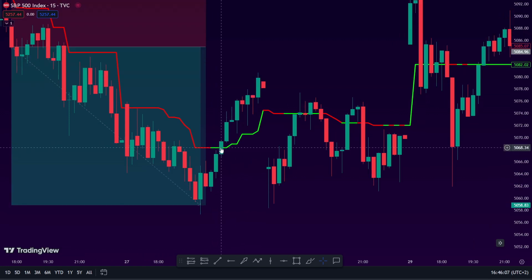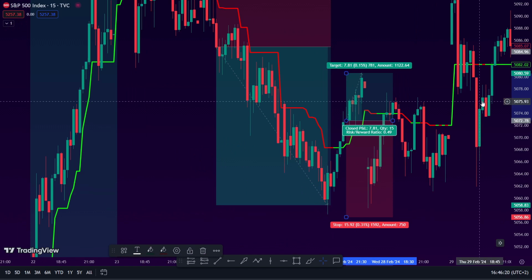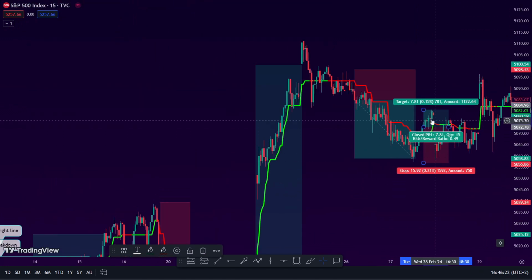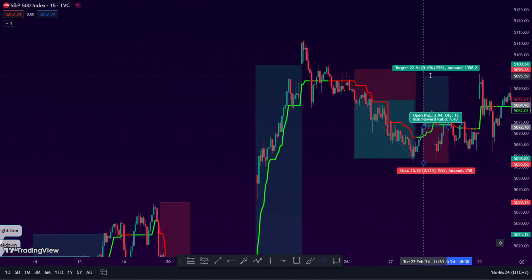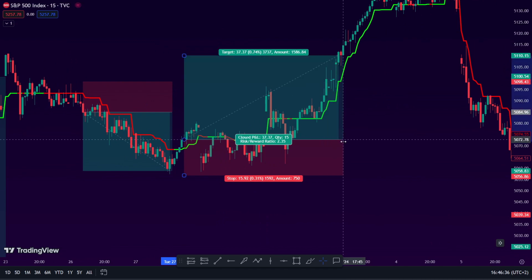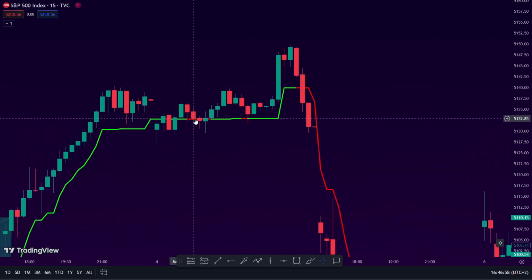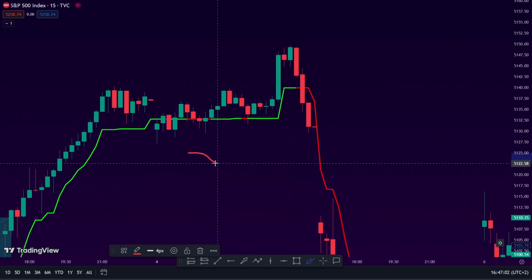There's a straight green line here, and when we see this type of breakdown, we take a buy position, put the stop below the swing low and make a risk reward ratio of at least 1 to 1.5, or I can place my target at the liquidity. The signal is also successful. We don't take a sell position here because we don't see a breakdown like this on the indicator.